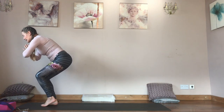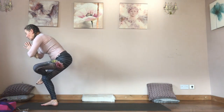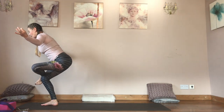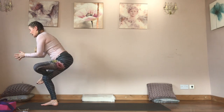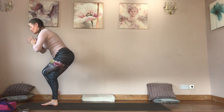So from your chair pose, you're going to pick up your right foot. It's still your standing leg. Commit to the floor again, pick up your left leg and cross your left ankle over your right thigh. And then squat down a little bit lower, maybe find your mudra again and bring your arms out to the sides, flexing this left foot. And then bringing your palms back together, sliding that left thigh over and left toes to the floor.